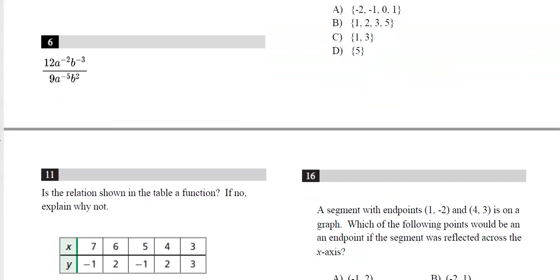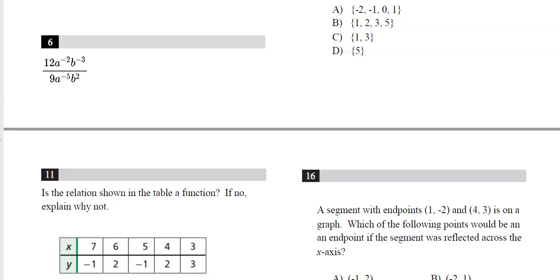All right, next one, number 6. Here's where I have some negative exponents. Remember, negative exponents, if it's in a fraction like this, if they're negative, you got to throw them to the other side and make them positive. It's that simple. And then you're going to do some canceling so that you never have the same letter on top and bottom.